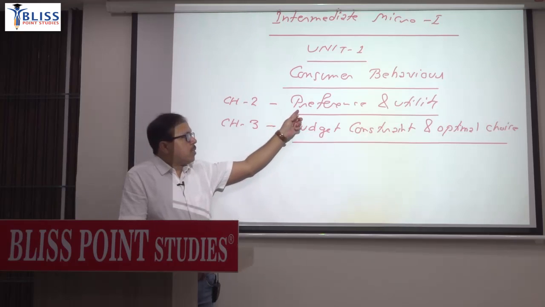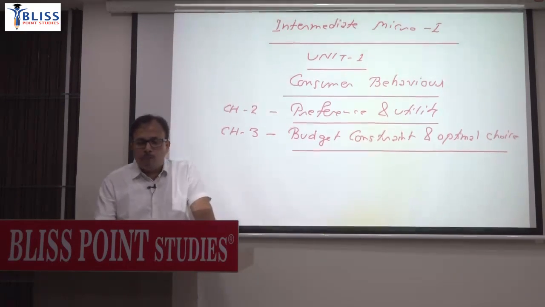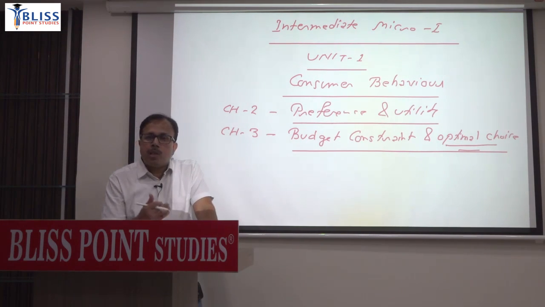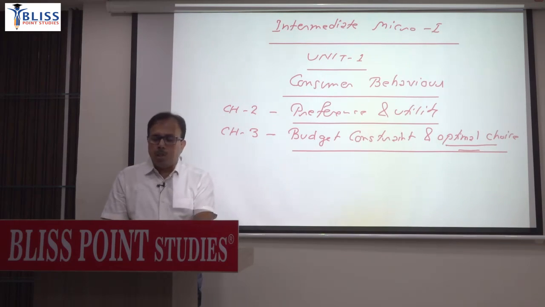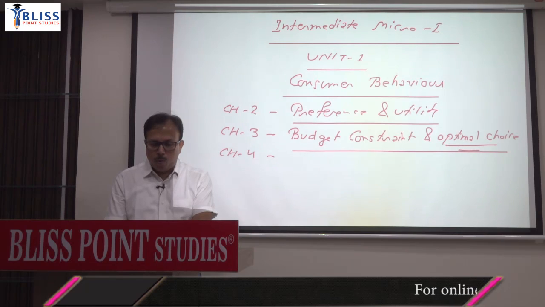This first chapter explains what consumer wants to buy. This will explain what consumer can buy. Now if you combine both, then we will determine what consumer will actually buy. Actually he will buy that bundle from which he gets most or maximum utility. So highest utility point will be referred as the optimal choice, but optimal choice is always subject to the constraint. Within the budget constraint, consumer will try to maximize his own utility, and that point will be referred as the optimal choice. Then we move from chapter number 3 to chapter number 4.